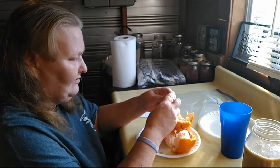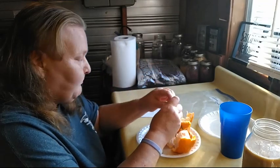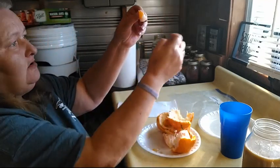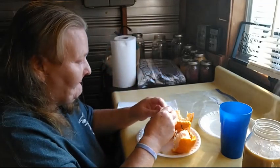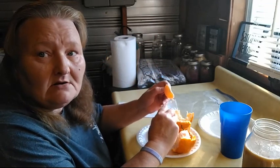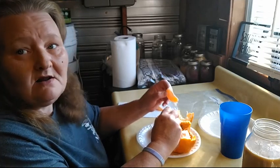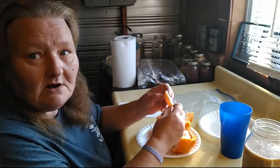And what you're going to do is I will only eat one. You use a good light behind you so you can see if there's any seeds in them. I would eat more, but the way I was raised, if I can't give you a piece of it, then I shouldn't be eating in front of anybody. So I'm going to keep down to one. But don't worry, they'll get ate later.